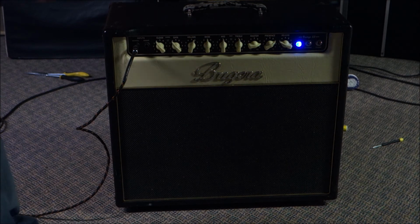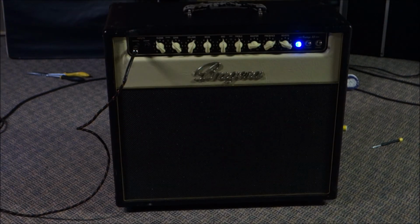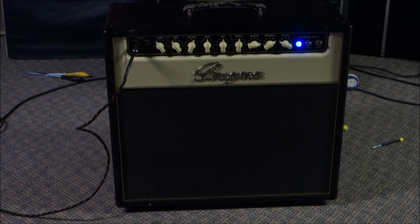Sounds fine. I got some junk rattling in the background, and some rattling guitar strings, and then we'll try the gain channel. Gain's at 4, gain volume is like at 6, something like that.